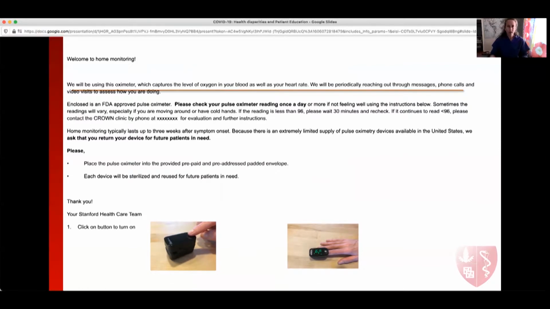And whenever possible, we have photos. And it's very simple. You push the on button, you put your finger on, you get numbers. I've taken care of hundreds of patients. Every single one of them has been able to figure this out, regardless of language or literacy level. People may not be able to read, but they can read the numbers. Have, as much as you can, photos and diagrams on all of your handouts. And I think Alejandro, some of the handouts that he showed were great examples of that.